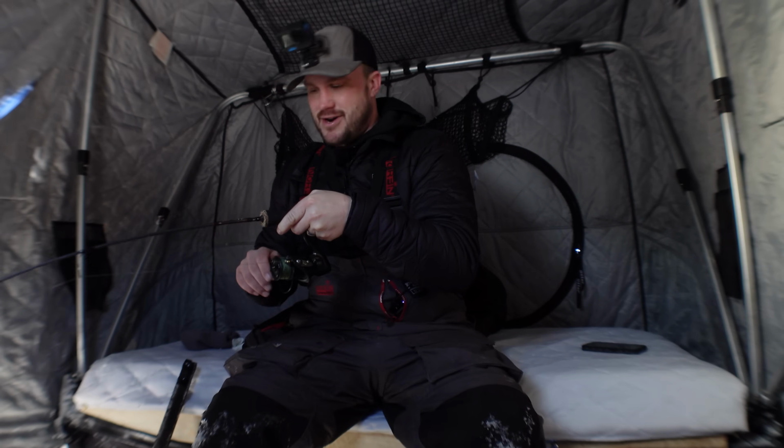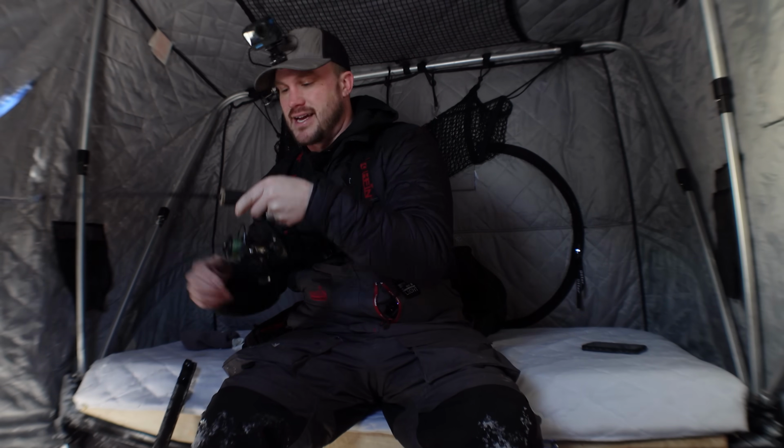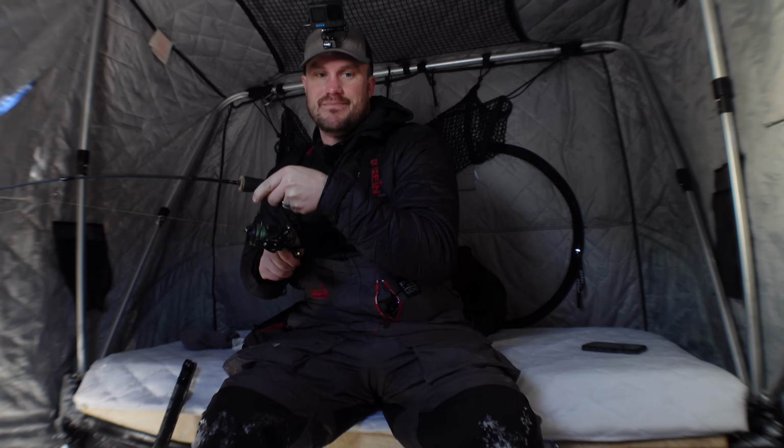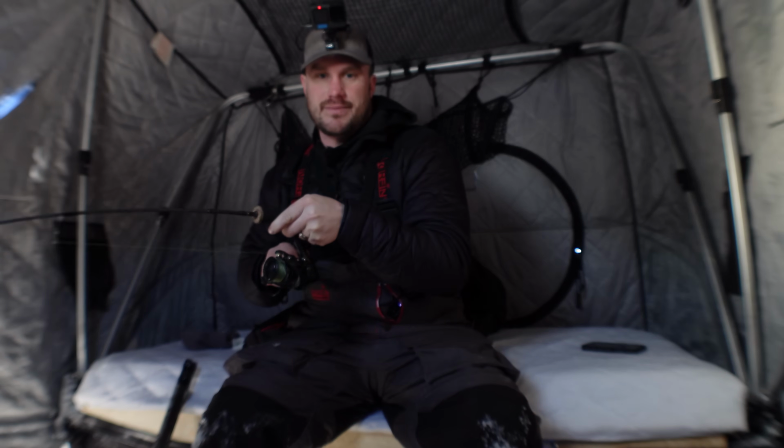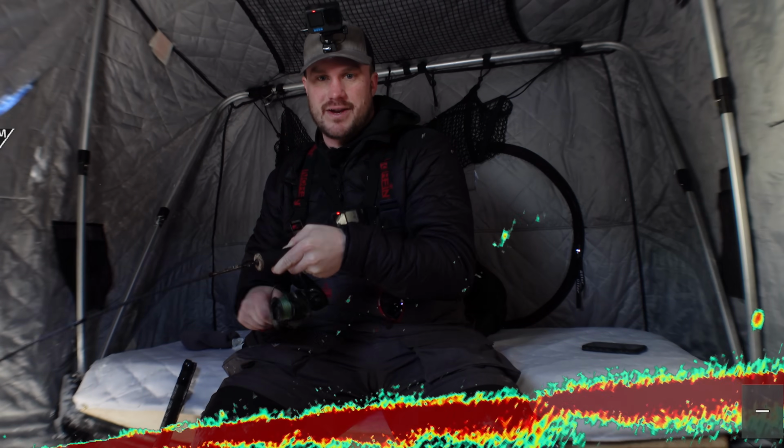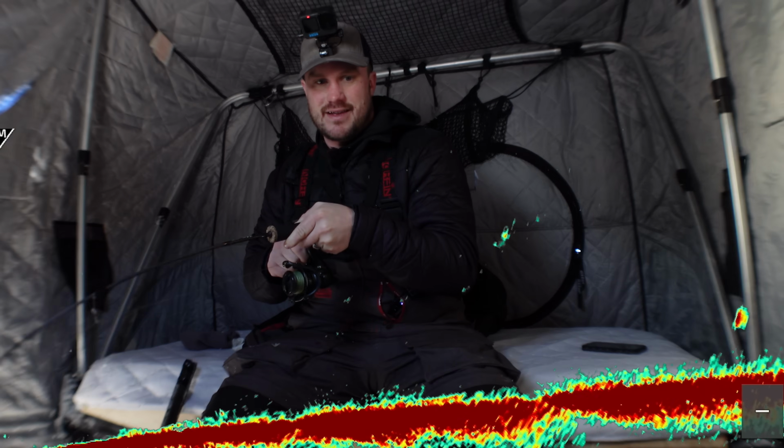That Carbonex 2000. I do upgrade to 2000 or maybe even 3000 size reels for some of these Lakers, just because for line purposes, you're fishing deep water. I do a little bit heavier pound braid. Oh, there's another good one coming. You can see that one at 65 feet.